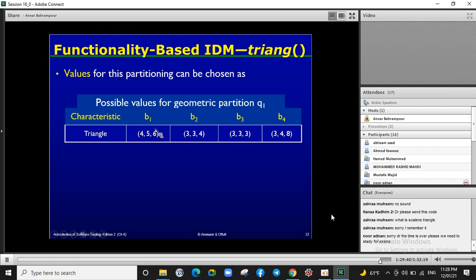For example, in functionality-based modeling in block 1, a test case is considered, such as this combination. For block B2, B3, or B4, again, suitable values are selected randomly.